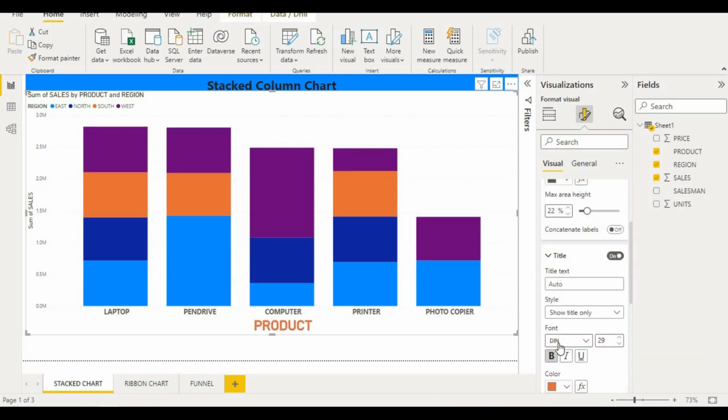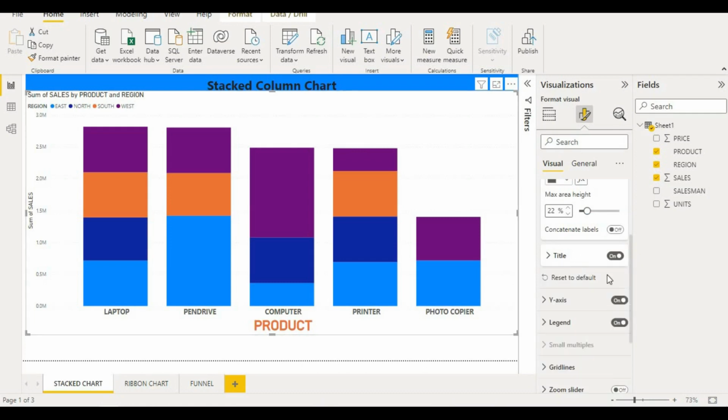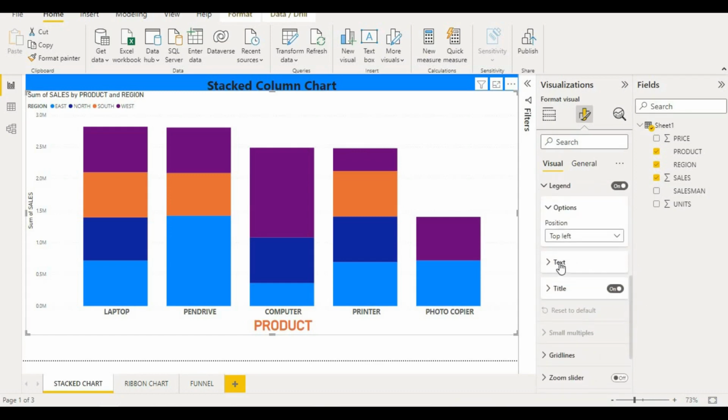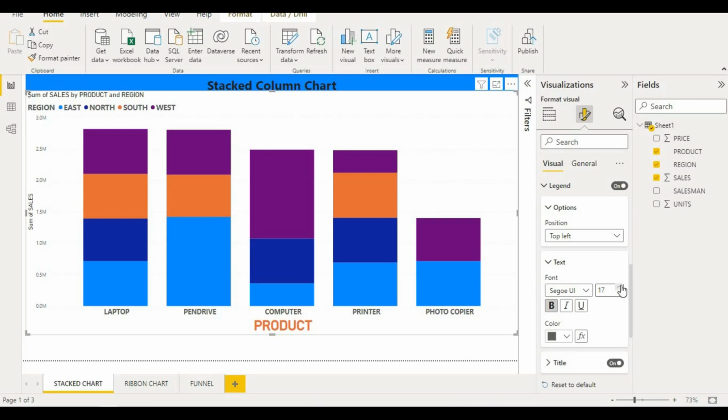Then I just move down and go to legends, and in the legend text I increase the size of the text. Because our data is shown according to the region, I increase the size, so northeast, the color is more clear.